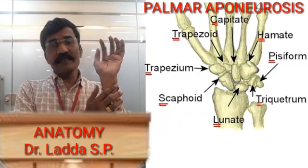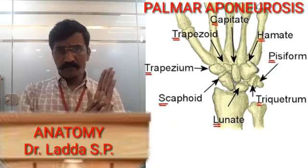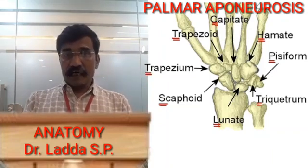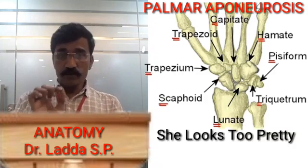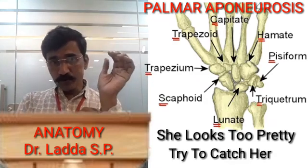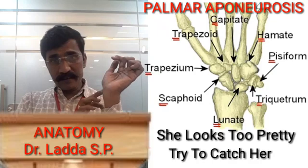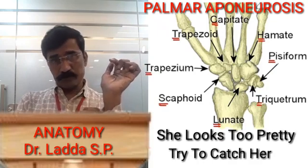So these are the 8 carpal bones, and we know those carpal bones are, from lateral to medial, you can remember them with a sentence, and that sentence is, "She looks too pretty, try to catch her." Now this "she looks too pretty," start with the upper part, and these 4 are for the upper, and the remaining 4 are for the lower.